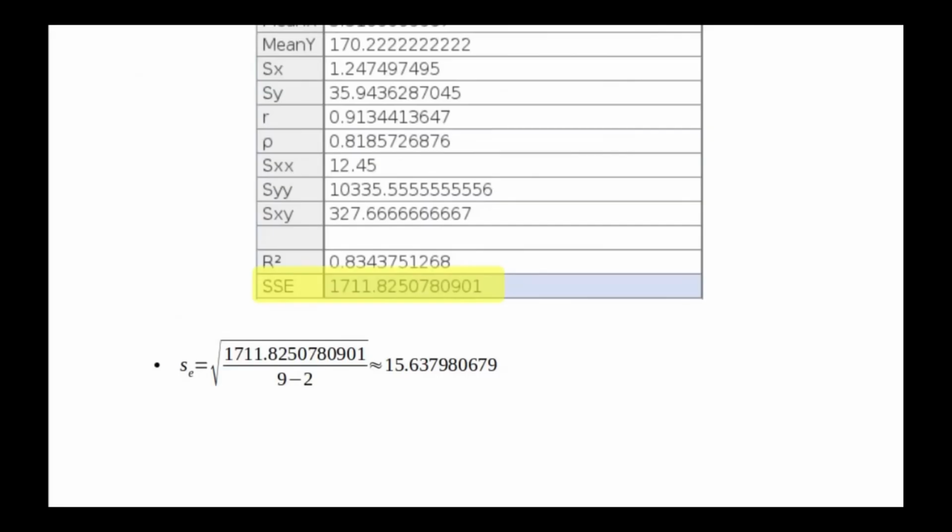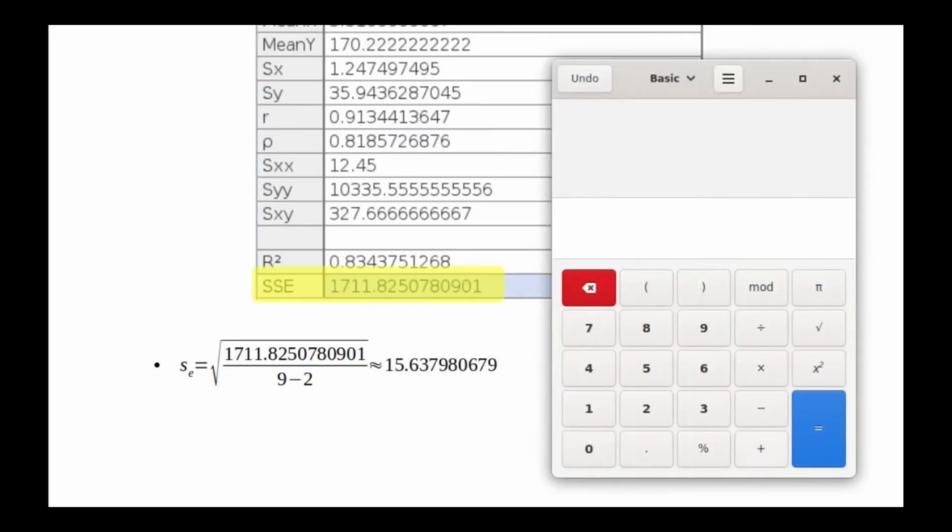So let's see how this looks in a calculator. I'm going to open that. First thing I need to do is take the square root. I need to then open the parentheses so that I can have a quotient inside of that radical. I've copied the sum of the squared errors, so I'm pasting that in. I'm then going to divide that by, and I might as well use parentheses to say 9 minus 2, close those parentheses. It's nice practice to use the grouping symbols, but we need another closed parenthesis to close the radical. We press enter and we get our standard error.